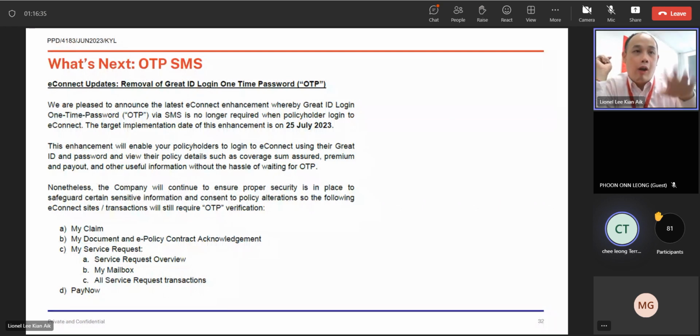But what we can confirm with this update is that immediately once you log in, you do not need OTP already. That one is confirmed. But when you do a transaction, is it per transaction basis or one time after you do all your transactions? That's why we are still finding out. Hopefully, it will be like that.